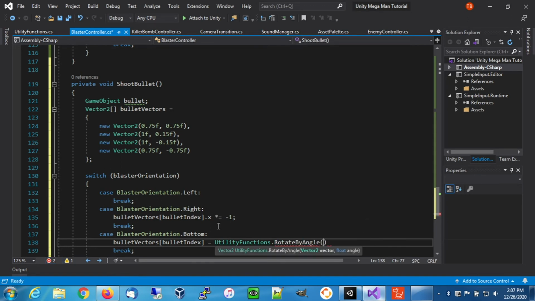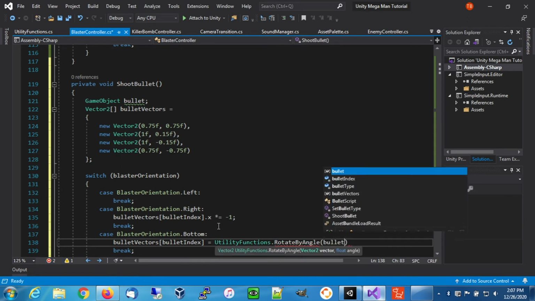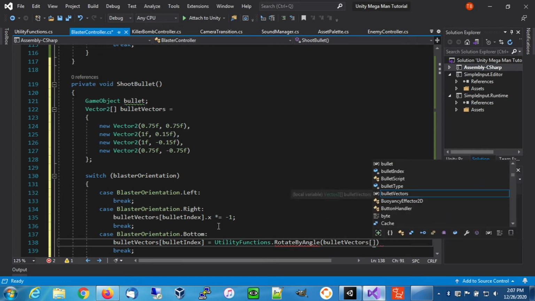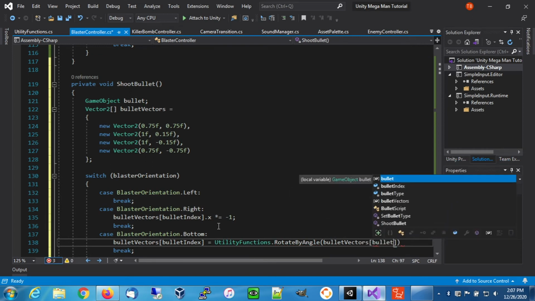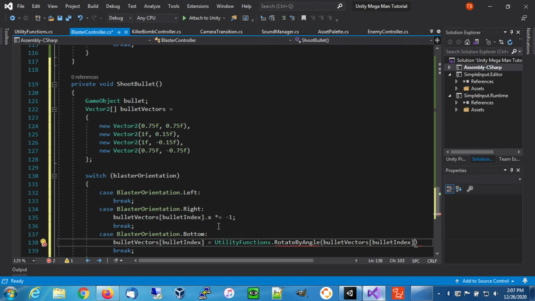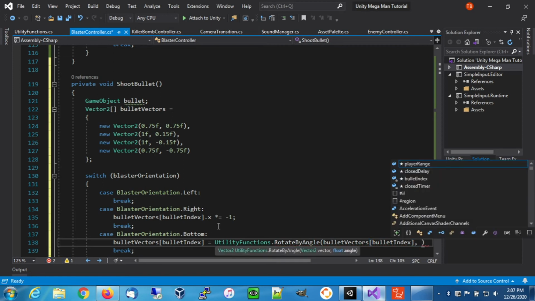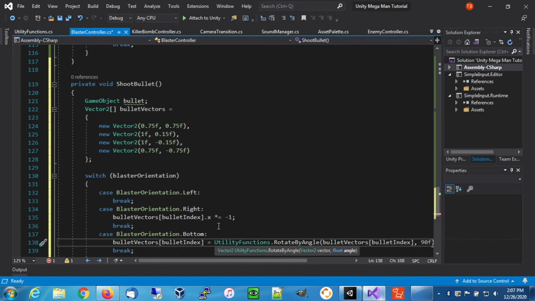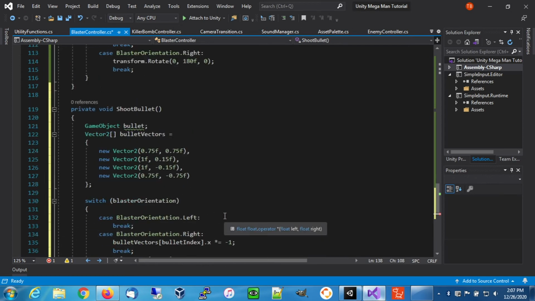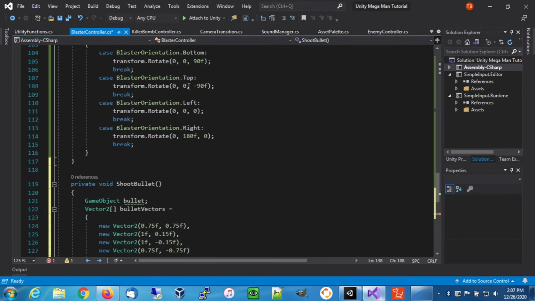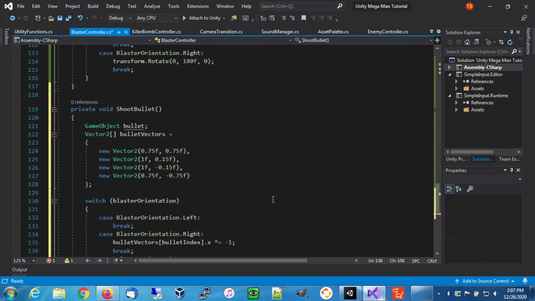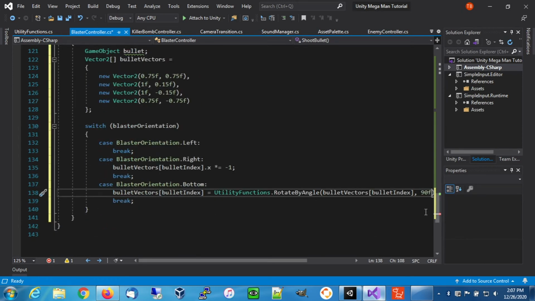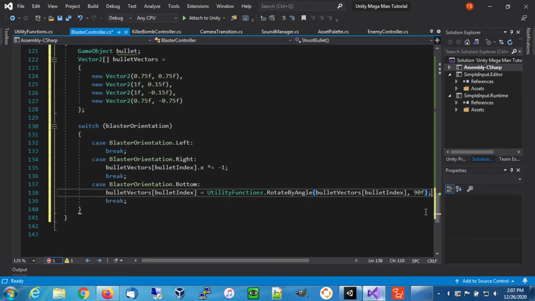And what we're going to do is we're going to pass the bullet of bullet index. And what angle? We're going to use 90 degrees. So when we were going bottom, we saw that we were 90 degrees there, so our bullets have to go in the same direction. So we're going to rotate our bullets 90 degrees.